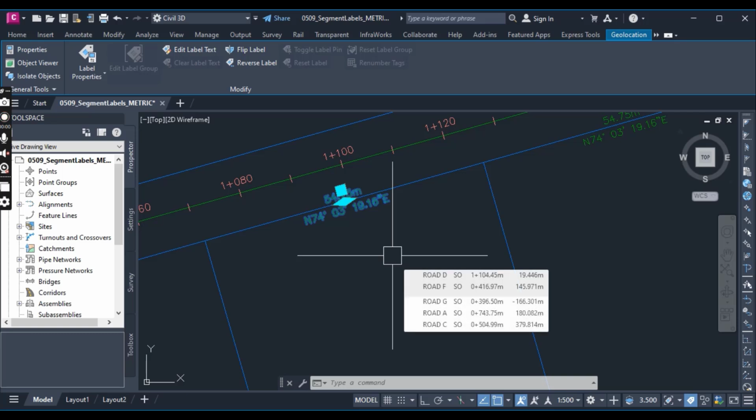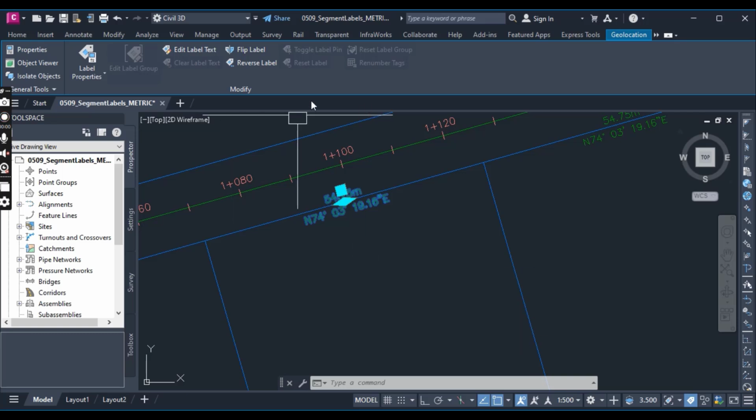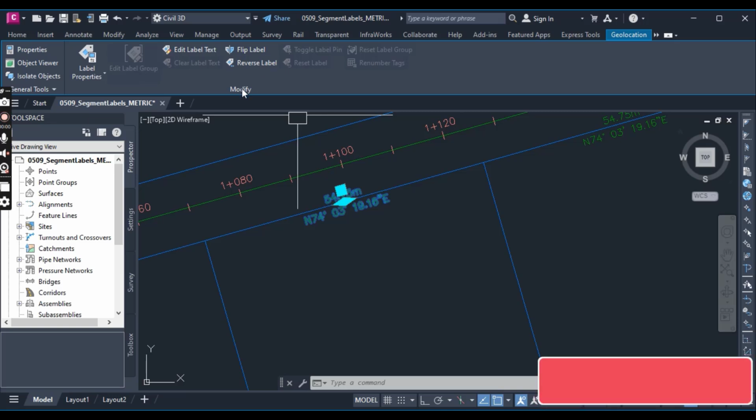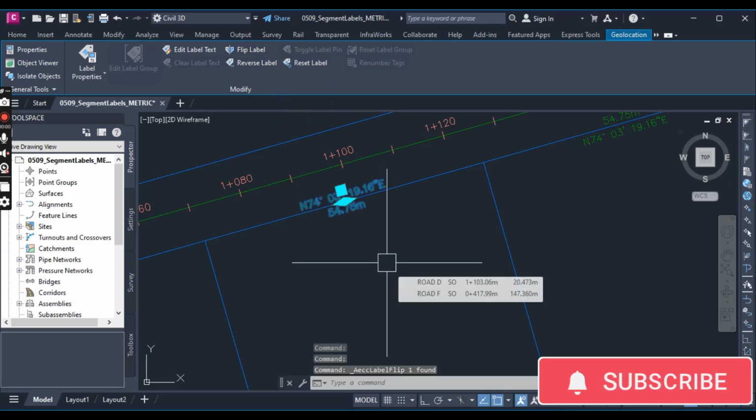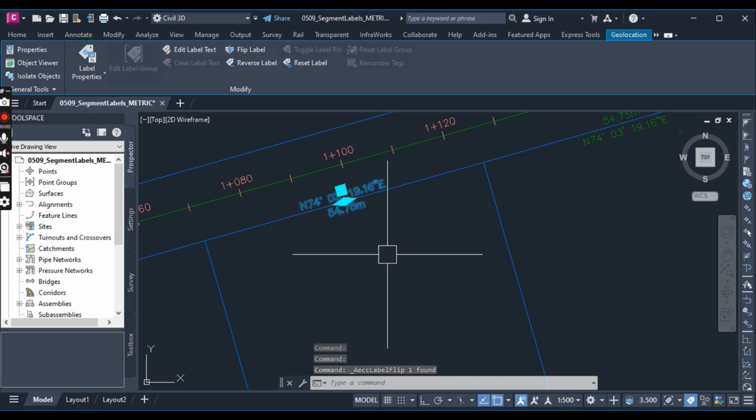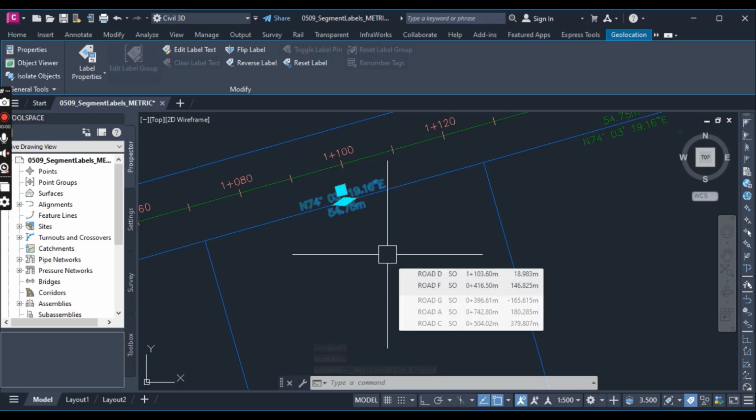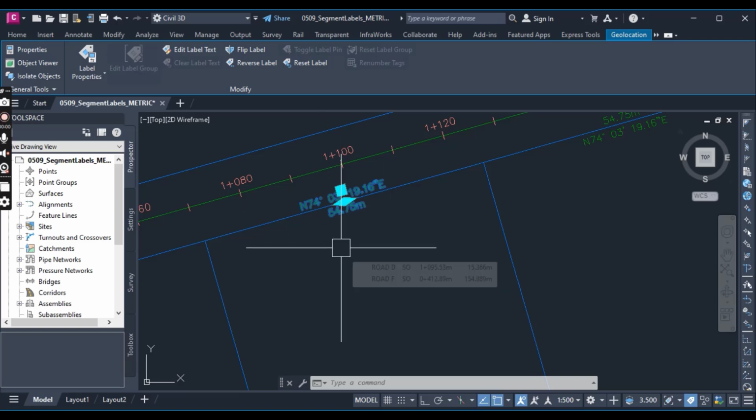On the Label Parcel Segment Label contextual tab, Modify panel, click Flip Label. The label will flip so that the bearing component is outside the parcel and the distance component is inside.